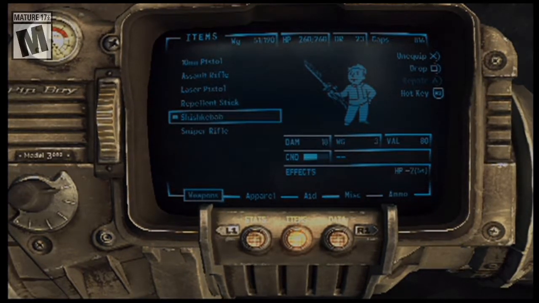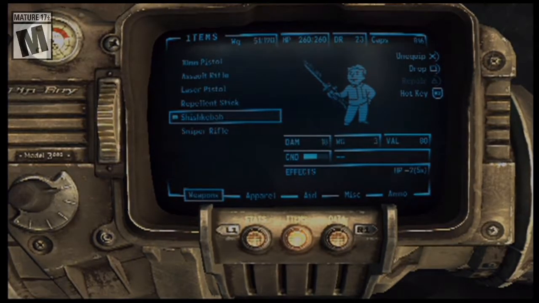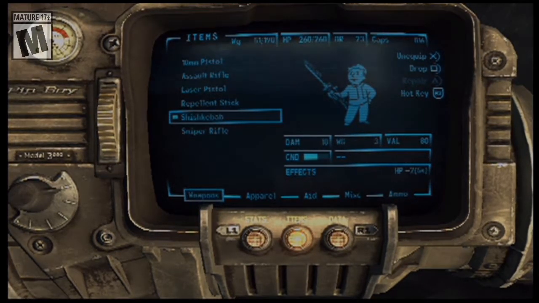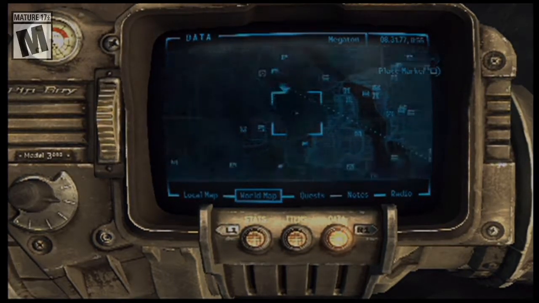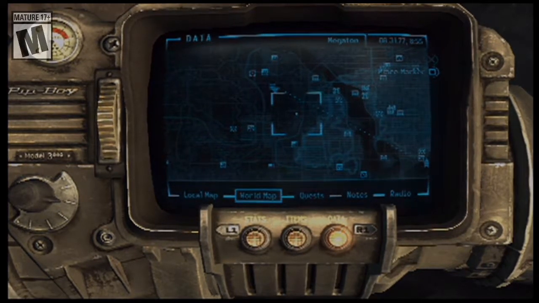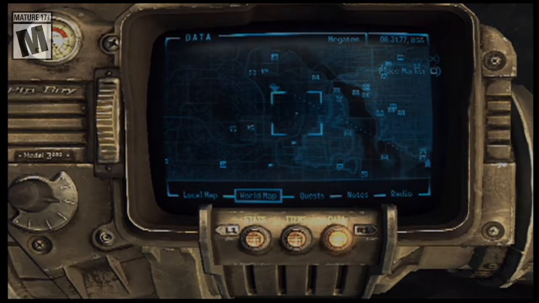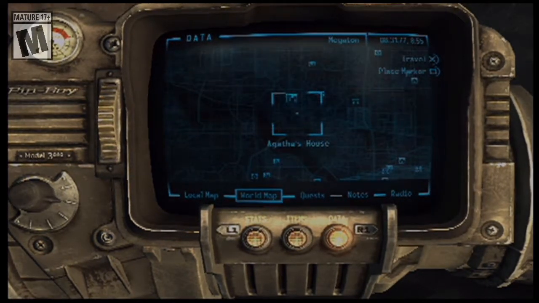Excuse me. I was able to get 2 of the shish kebab schematics. One was from, let me pull up the map, okay. It was from a shop. He was a traveling caravan dude. Lucky something, I can't remember his last name for the life of me.